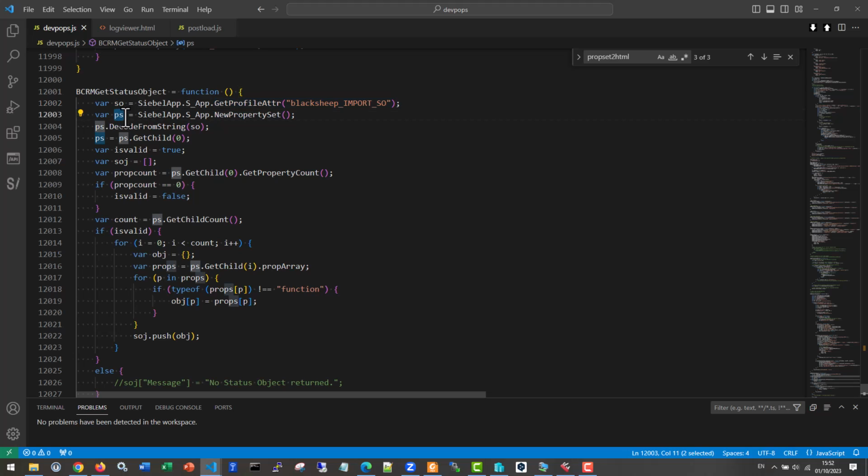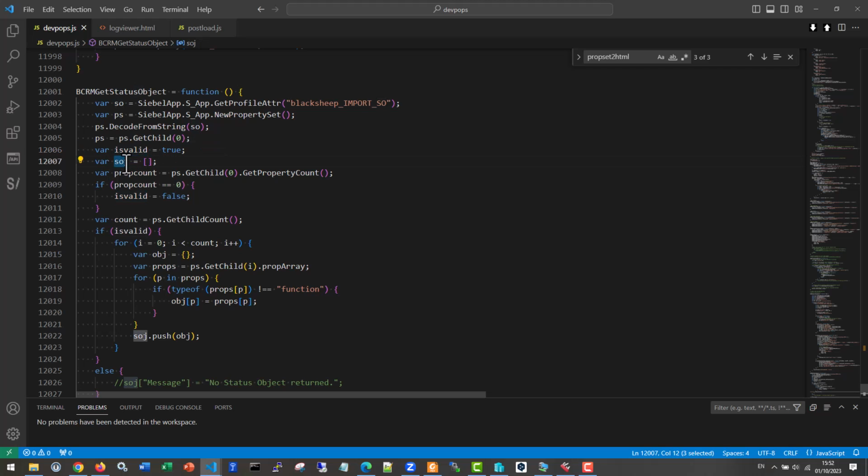So I can create an empty property set and then use decode from string, a very cool Open UI function, to actually make that a real property set, which I can now parse with Siebel property set functions, such as getChild. There's an isValid flag, which is true right now.